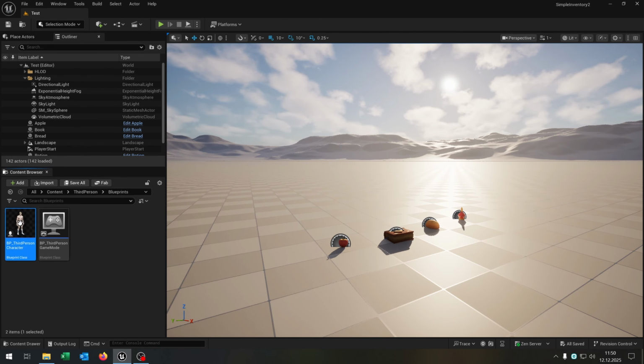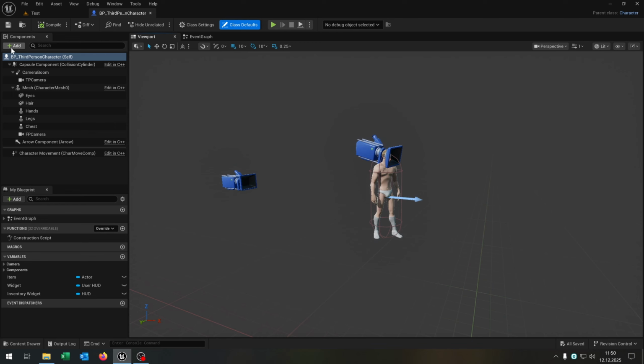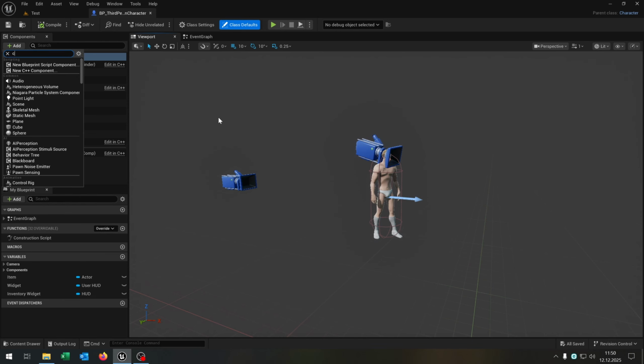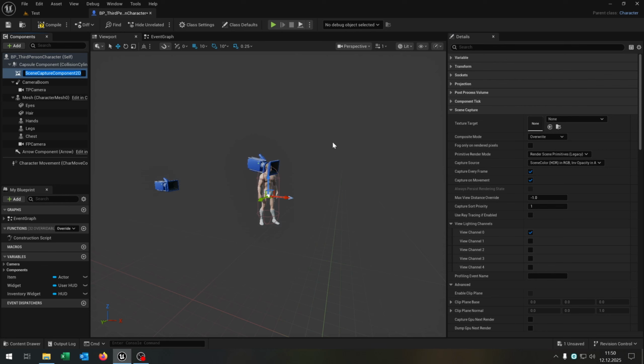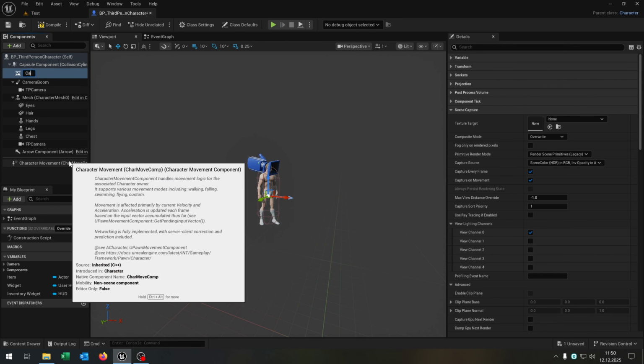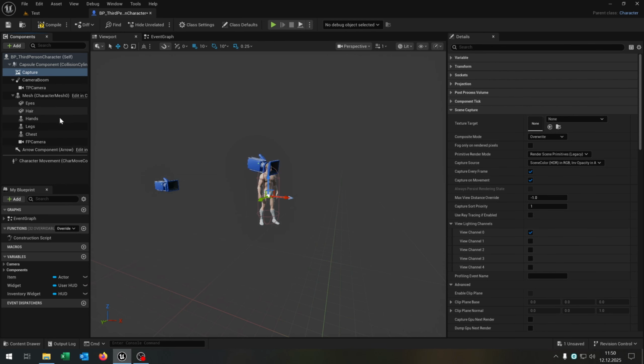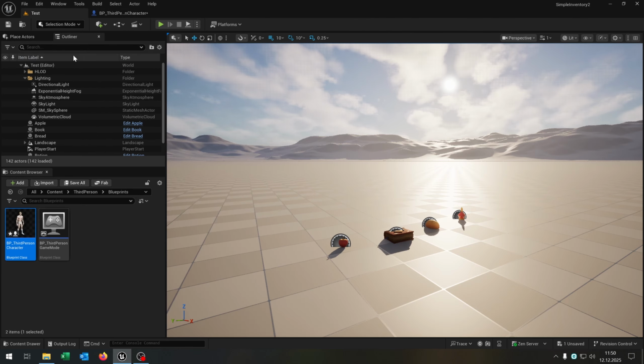Go to the viewport, and now we need another component. We need the scene capture component 2D. Let's call this capture, and let's place this right here, like that.